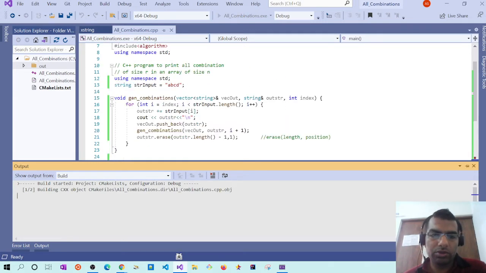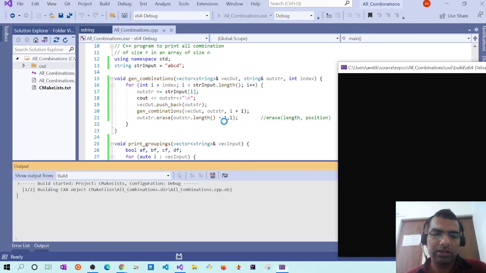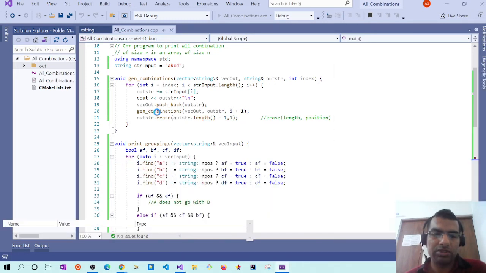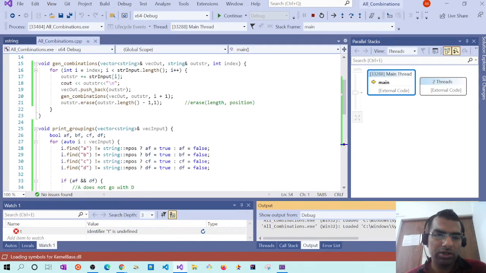In order to generate the combinations, I am taking one character at a time, placing it on the output string, and then erasing the last character from the string, using this recursive approach. I'm first traversing through all the characters.